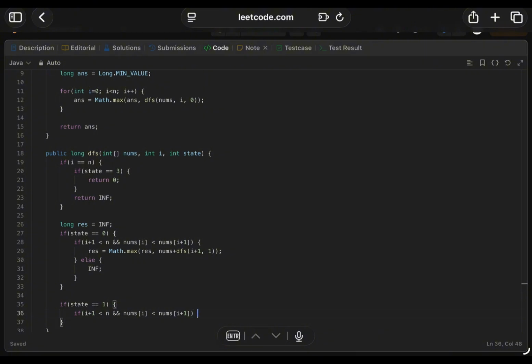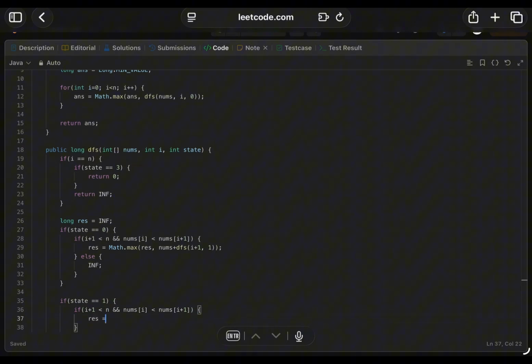So if it is true, then we'll find the further increasing phase. Now math.max of result comma, we will add this to the result, and we will call DFS for the next index, and the state will be the same state, okay.